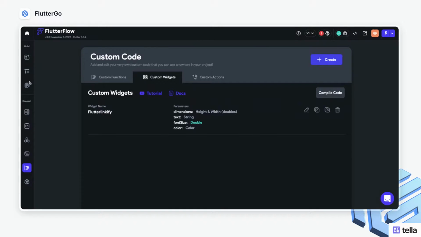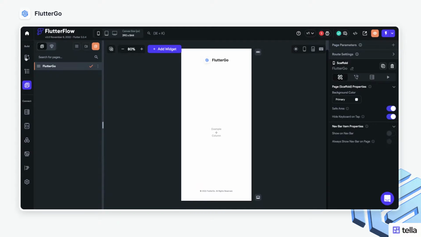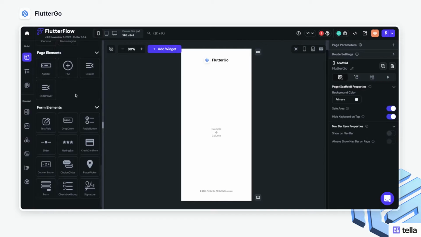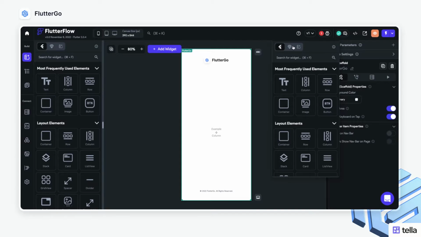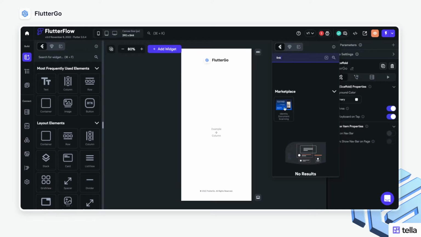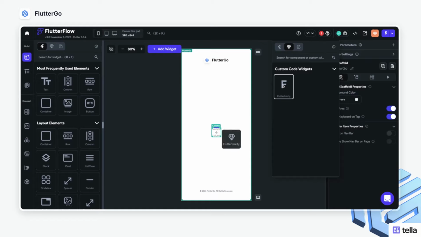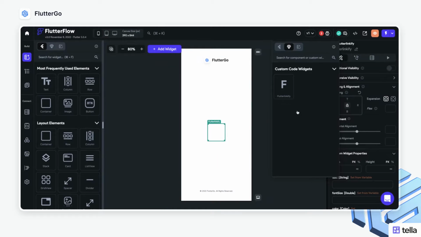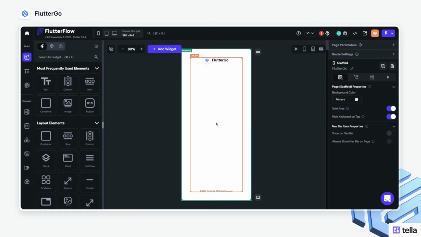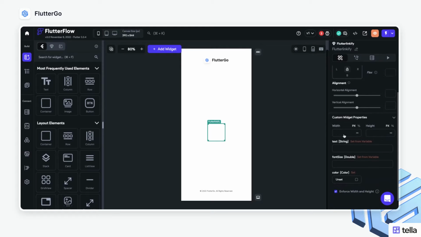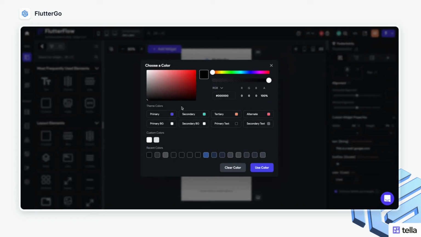So if I click save, I can go back to the page and I can drag the custom widget. Actually, may have to search it here. Oh, it'll be in components. I can drag that into the column and go ahead and set up some of that custom code like we talked about. So I'll click into here. Maybe I'll just leave the width for now and the height for now. The string, I'll say this is a test, google.com. Okay. The font size we'll do 18 and we'll make the font color black.